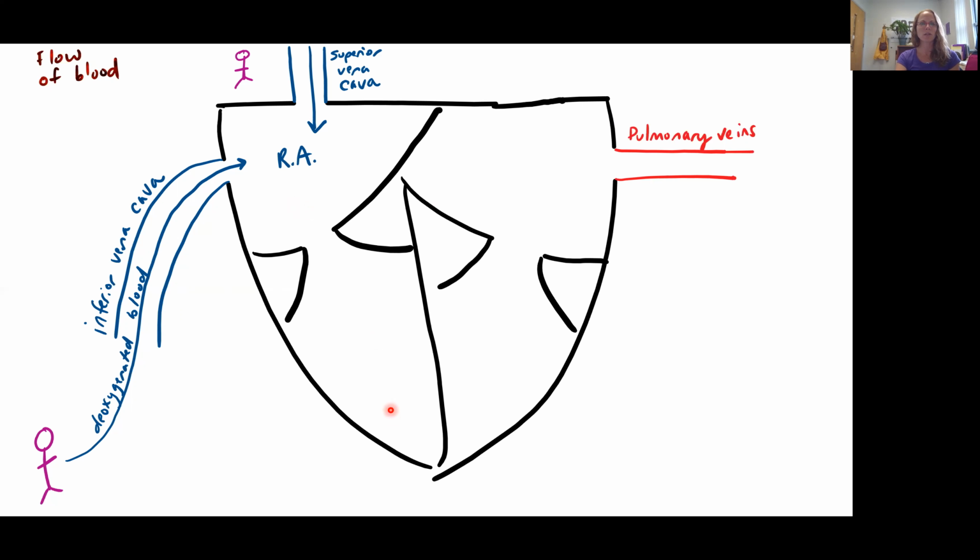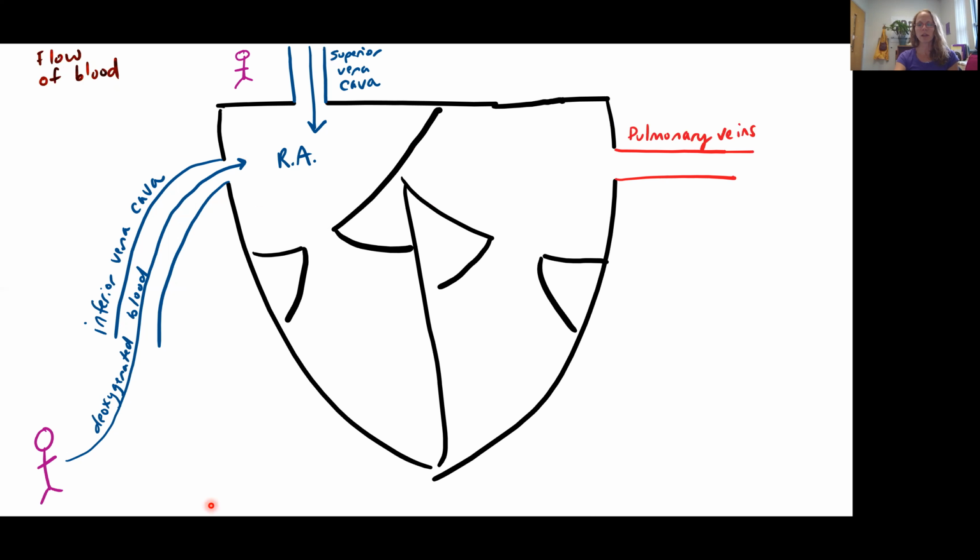Okay. I've also drawn in my inferior vena cava and my superior vena cava, or venae cavae, if you're doing the plural form. Notice that these are represented as blue because, again, these are large veins bringing blood to the heart, either from the top half of the body or the bottom half of the body. So blood from the top half of the body above the heart or blood from the bottom part of the body below the heart goes to the right atrium. So these are big veins.